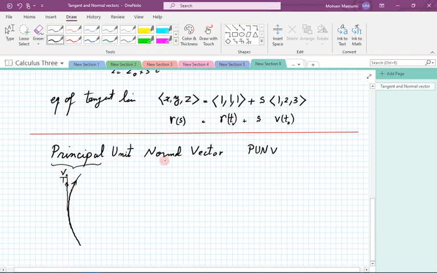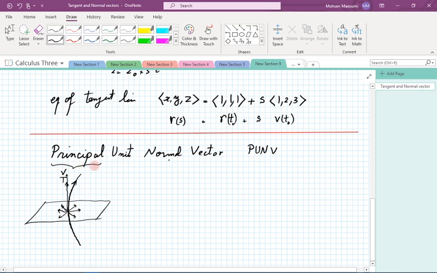Okay, normal vector. Normal means normal to this. Well, there are plenty of normal vectors to a given vector. In fact, all of them together make an entire plane here. Like these are all normal vectors to this vector. All you care about is that the angle between the two of them has to be 90 degrees. Okay, we are going to specify, first of all, a unit normal. So I want the length of it to be 1. Well, okay, length of 1, still I have infinitely many of these things. Which one of them do you want?